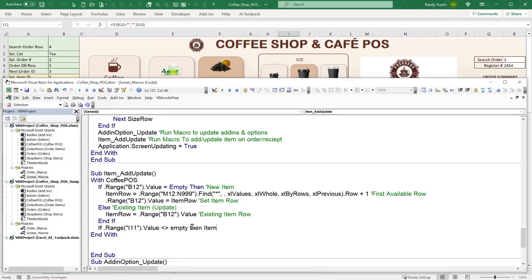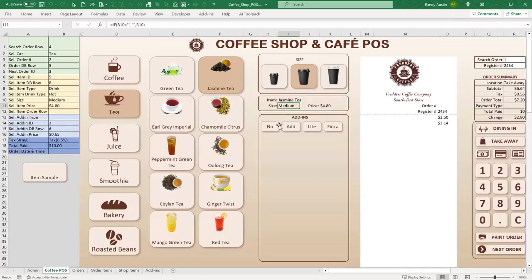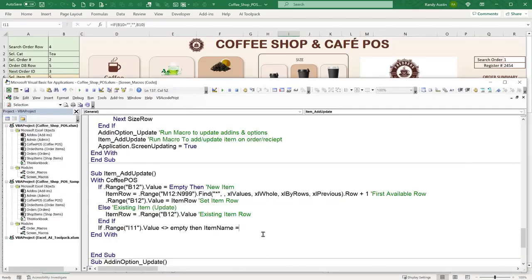Then the item name is going to be equal to, what I want to do is, if there's a size associated with this, I want to combine the item name and the size together. If it's not, like a bakery item, then I just want to use the item name alone. So basically, I'm taking the item name and the size and putting it together. To do that, I'm going to set that item name equal to whatever's in I10, .Range("I10"), which is actually the item name, .Value, and then we'll put a quotation mark, space, a dash, a space, and again a dash, and of course that value located in I11. So that size that's located in I11.